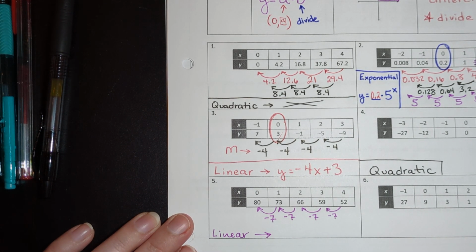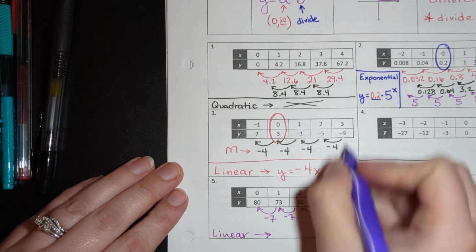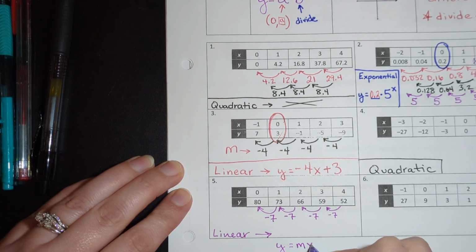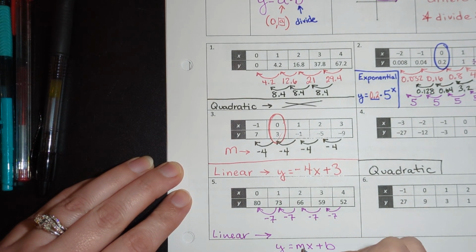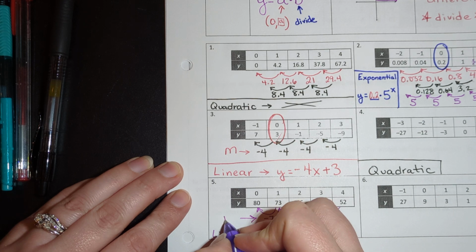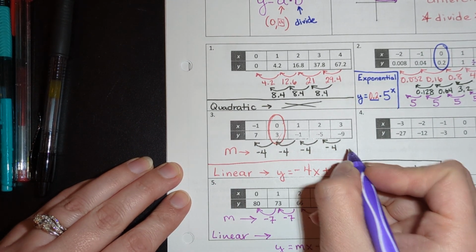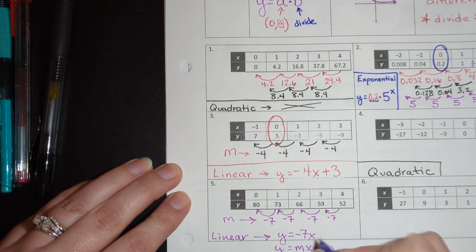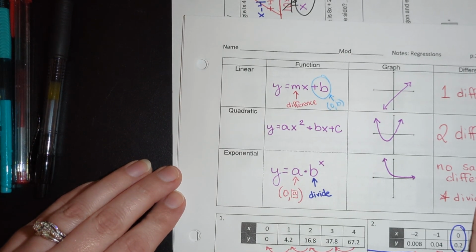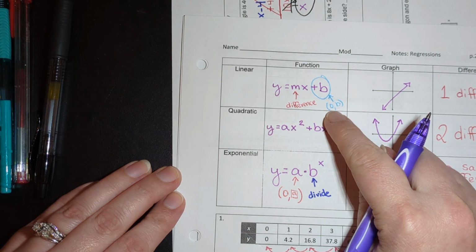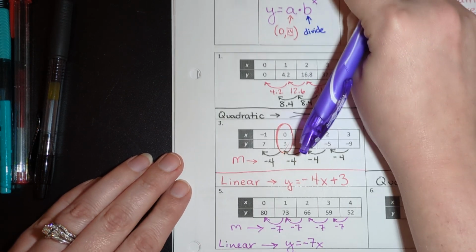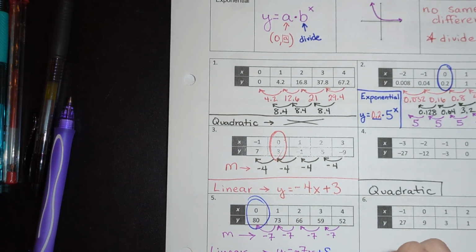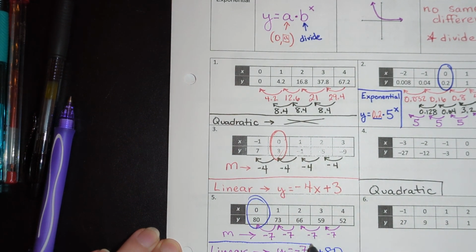It tells you. Right there. Okay, the equation is y equals mx plus b. The m is this right here. Like I told you up here, the m is that. So y equals -7x. And then up here, I told you to find the b, you look for? 0. What does it say underneath 0? So you should probably put plus 80. Ta-da! There you go.